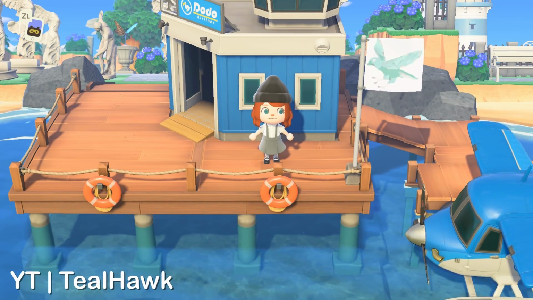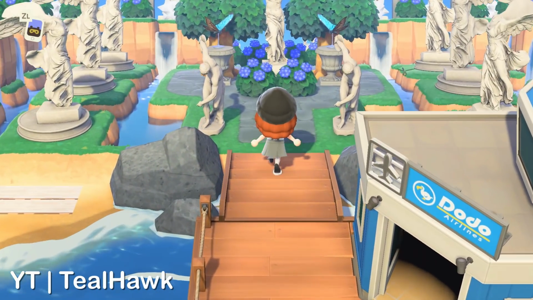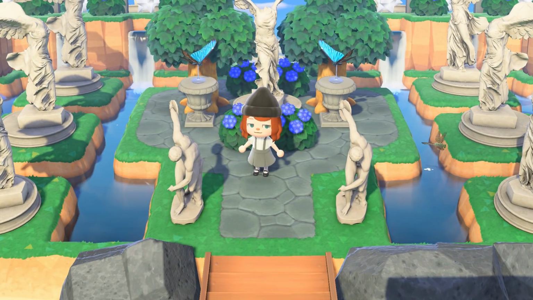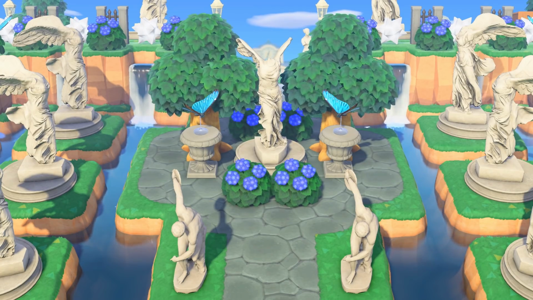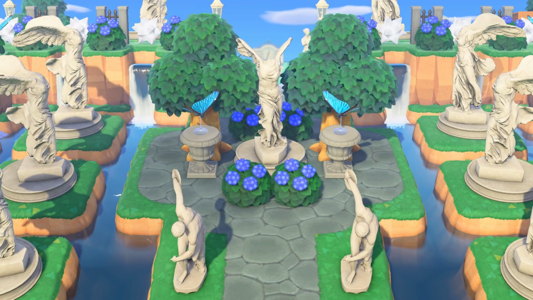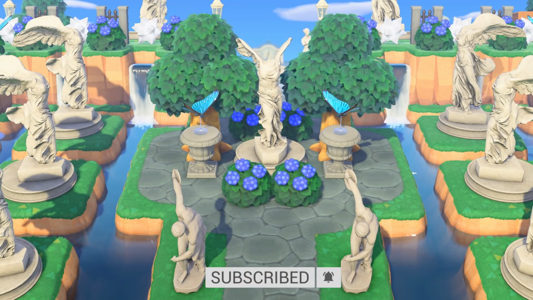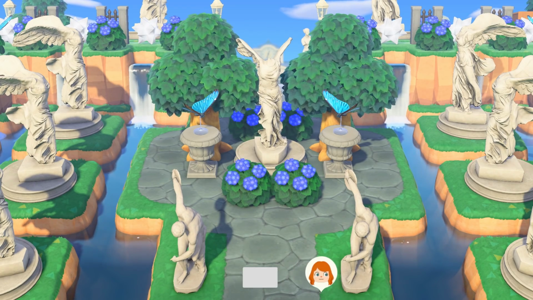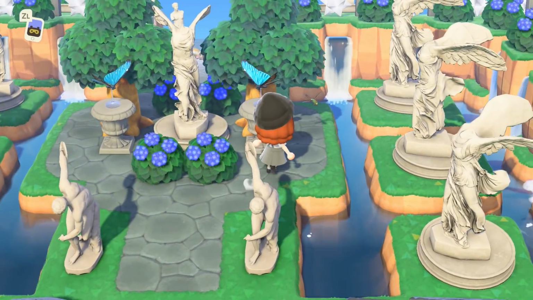Next, I journeyed to a fellow YouTuber's island. It was a very elegant entrance, very grand, magnificent. Those are the words that came to mind. All of the statues, I can't imagine how long it took to collect these. Even if you do it through like Treasure Islands or Nookazon, this is a lot of statues to fit into one area, so major respect. I also loved the blue vibes here, the water along with the shrubs and the blue, the emperor models. It was great. Everything was so well put together.